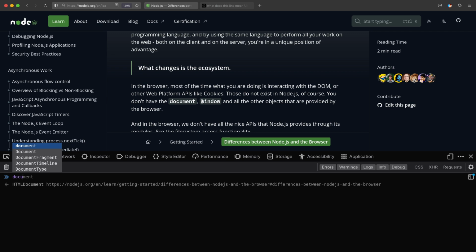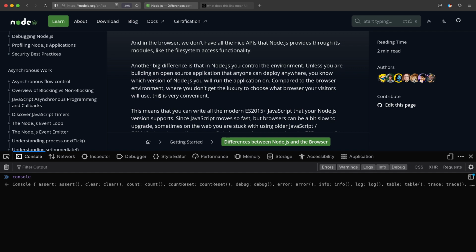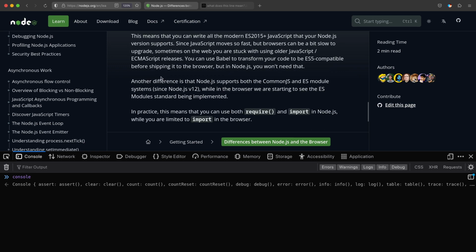And there are a few objects that are provided by Node.js which are not accessible in the browser. So there are objects that are only accessible in Node.js, and objects that are only accessible in browsers. We are going to learn about global objects in Node.js in our next video, so stay tuned for that. The second difference is that Node.js supports both CommonJS and ES modules. These are two module patterns which Node.js supports, and we are going to learn about this in our upcoming videos. The browser only supports ES modules.